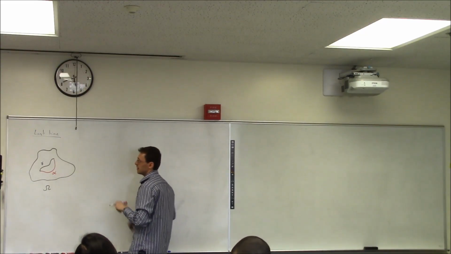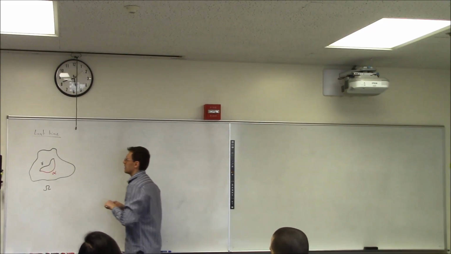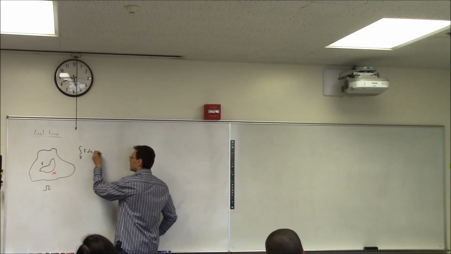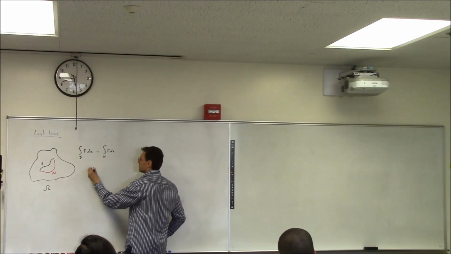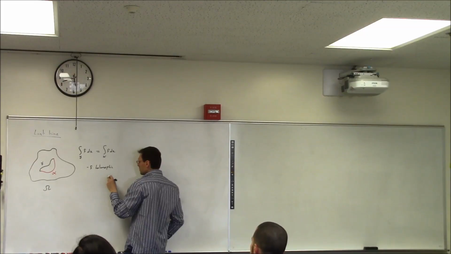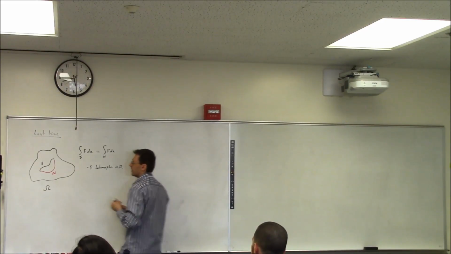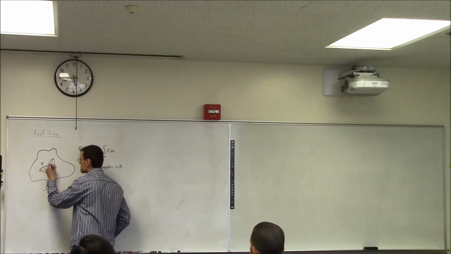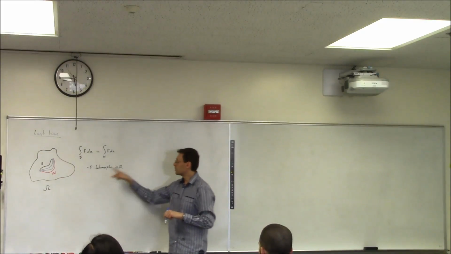Let's call it alpha. So the question that we try to investigate is, what are the conditions for the integral of a holomorphic map over gamma to equal the integral of the same holomorphic map over alpha? Holomorphic in omega. Okay? So the condition is that if there is a homotopy that goes inside of the region omega, if I can gradually deform gamma into alpha, the two integrals will end up being equal.